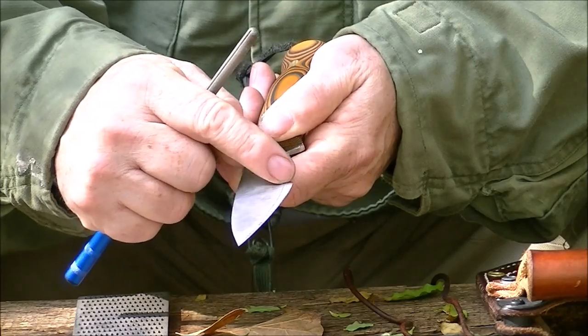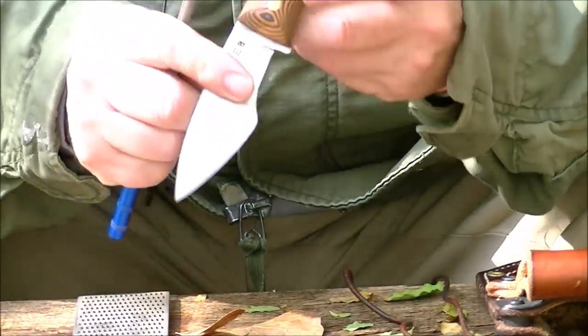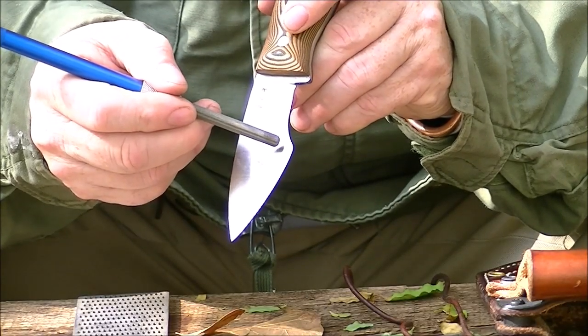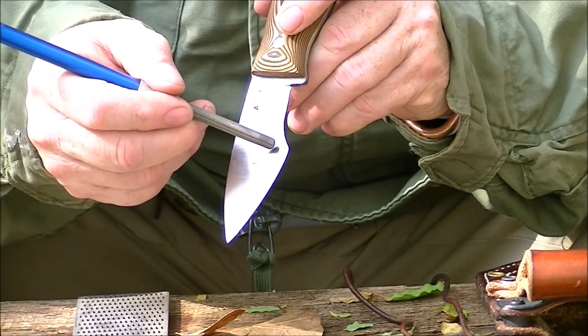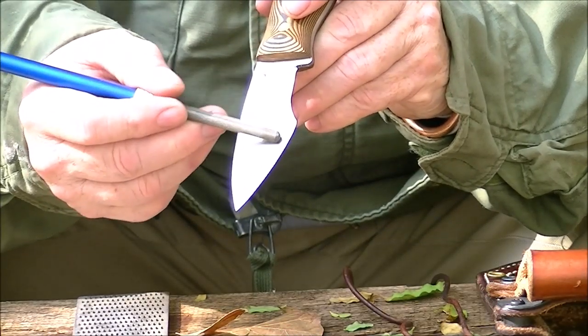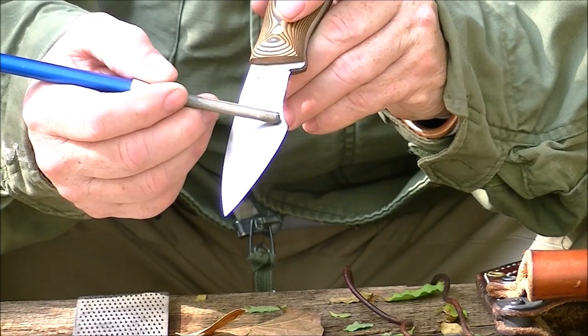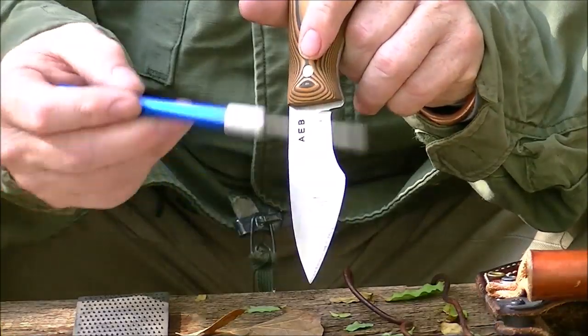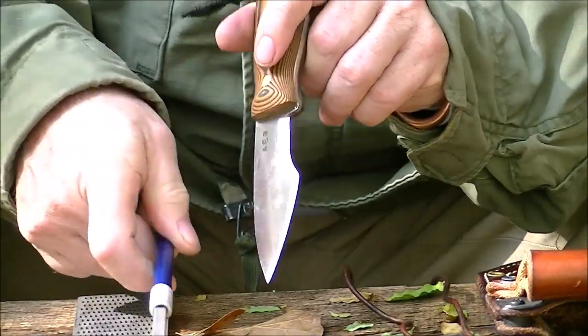Now this little hook right there does leave a little bit of a thicker point, I guess you'd call it. And so you do have to take care, but I sharpen from here this way and then there that way. And then against it I go with the round rod. So what I recommend for sharpening these is one of these round rods.